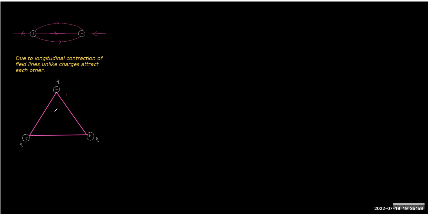So now the center is the point at which we know that no field should exist, right? Because if you think of individual charges one by one, all will get fields like this, and like this, and these three fields which are equal in value and at 120 degrees to each other will create the net field zero, right?